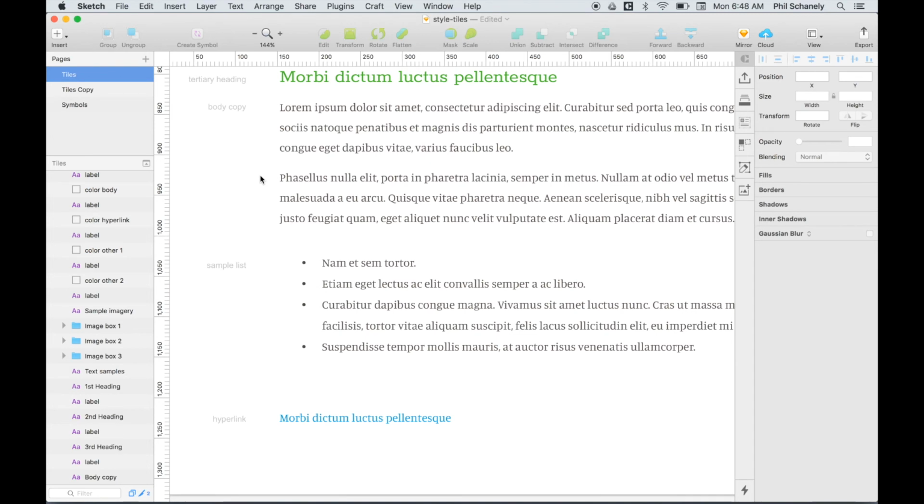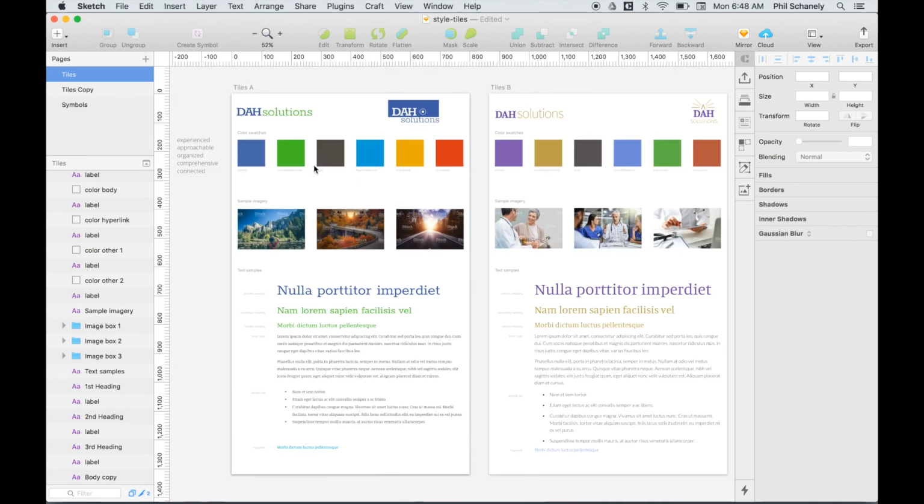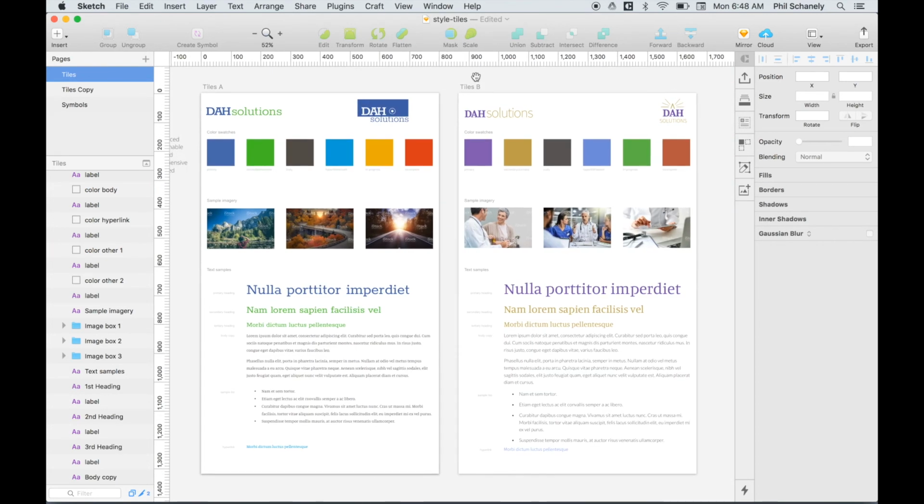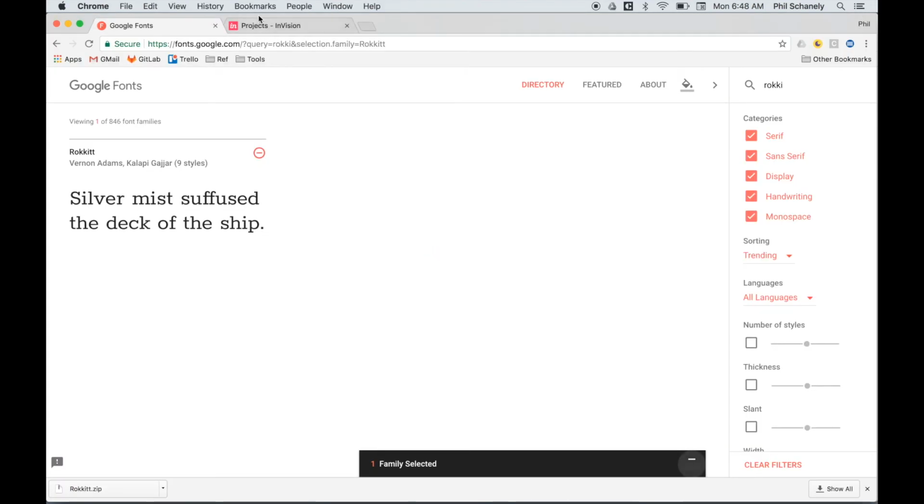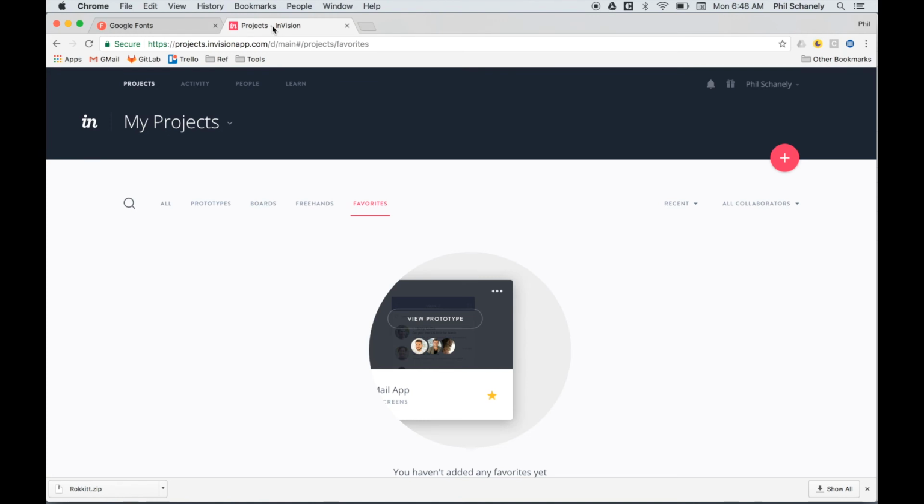Last of all, in our class, what we're going to want to do is put these up on InVision so that your professor can review them and add comments. So in order to do that, you're going to want to create an account with InVision. As you do that, make sure you follow the instructions on the course website because you need a code from your instructor in order to get the free educational access to this tool. But it's very easy to get started at this point.